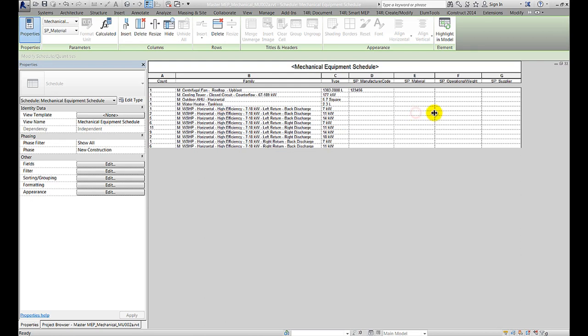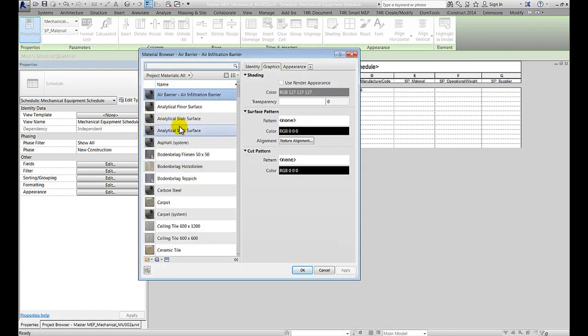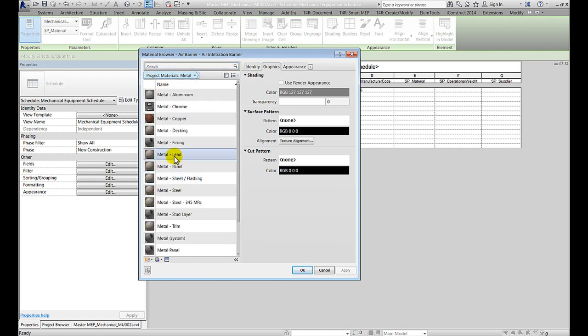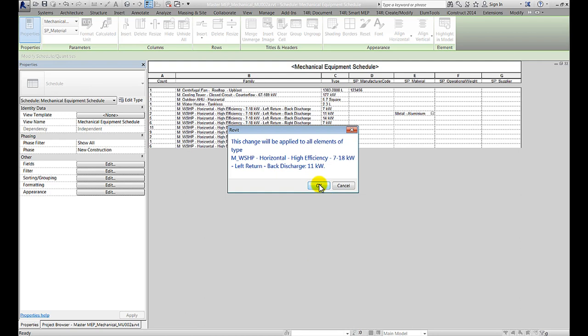I can change the material here to say aluminium, for example. Click OK. This message that appears is just telling us that this is a type parameter and it will be changing for all types within this model. So click OK.